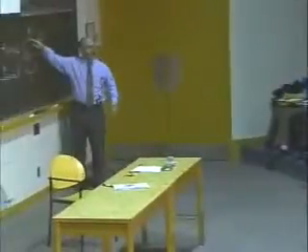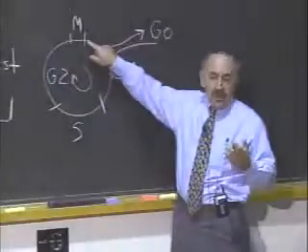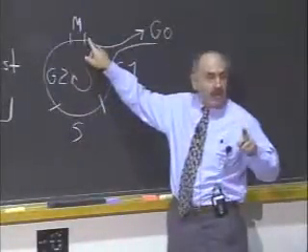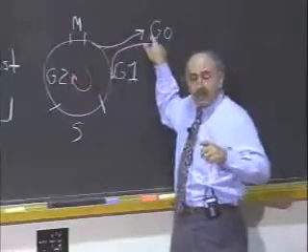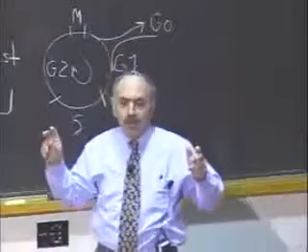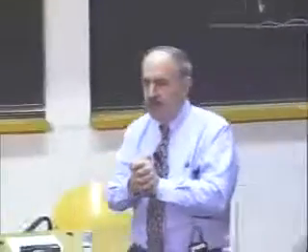And each time the cell emerges from M, it's going to ask the question, are there any growth factors around me? If so, I may commit myself to doing this over again. And if there aren't, I'm getting out of this racetrack and going over to G0, where I may stay for days, weeks, or years. On that dramatic and tense note, see you on Wednesday.